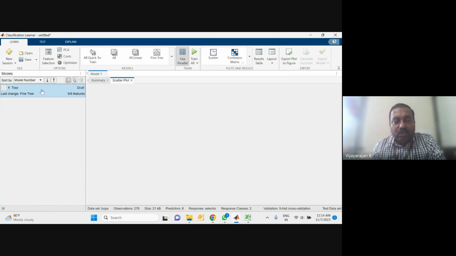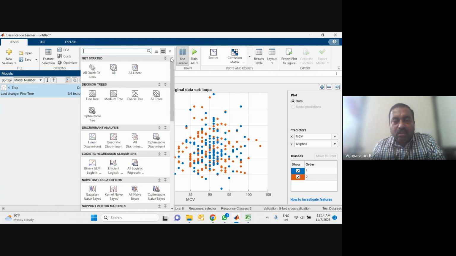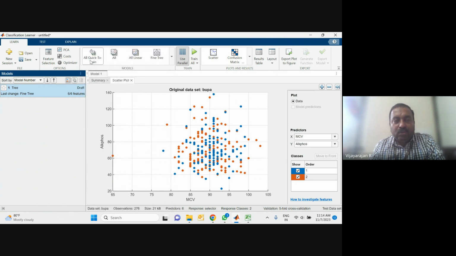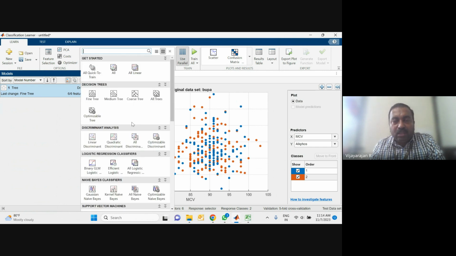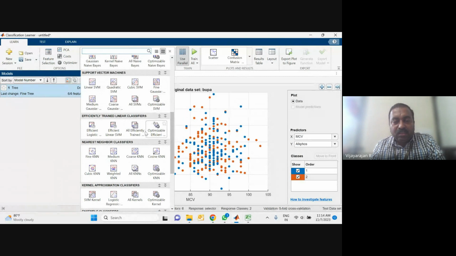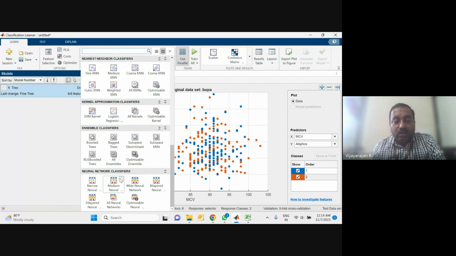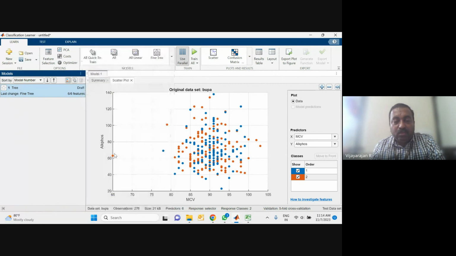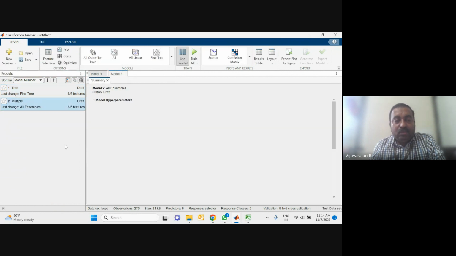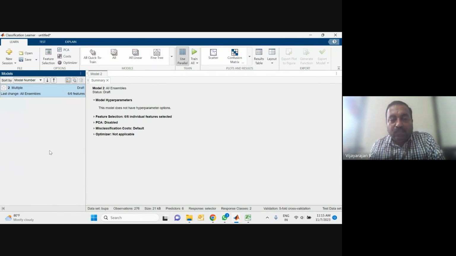So by default, if you look at the training phase, tree model is selected. If you want to select other models, then you go to this step. You have all models, all linear models, tree models, and you select this. There you can find various machine learning models, including optimization algorithms. You can find ensemble classifiers, then neural network classifiers, simple neural network classifiers, and so on. So let me select all ensemble models. Ensemble models, you know what is ensemble model? It is some sort of selecting the best model among the few models taken for training.